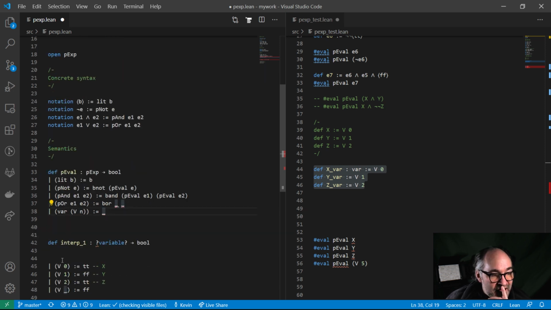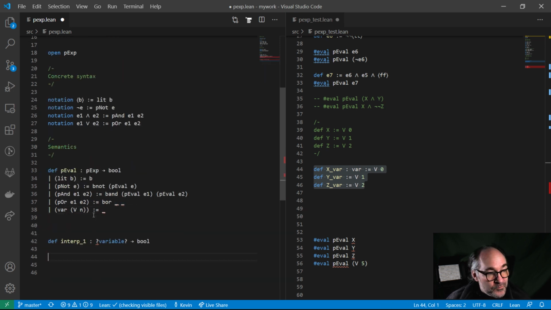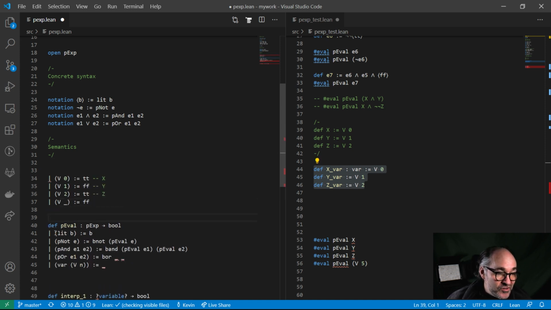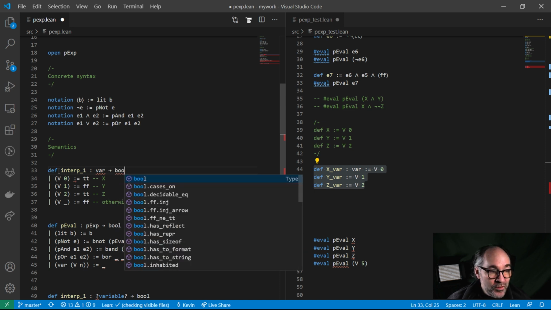In the preceding example, what I wanted to return for x, let's go and look at what I cut and pasted from my previous work. I really want v0 to evaluate to true, v1 to evaluate to false, v2 to evaluate to true, and all the other variables to evaluate to false. So I'll put an otherwise here. Okay, so what I'm going to do is define a function. I'll call it interp1. And this is an interpretation that's now going to take any value of type var and return a bool.